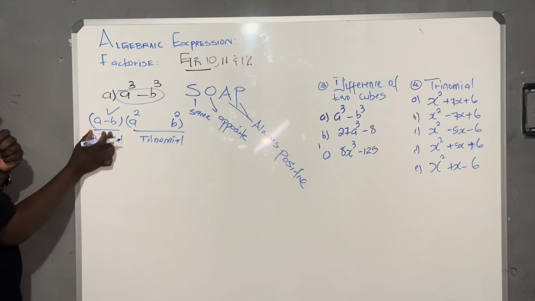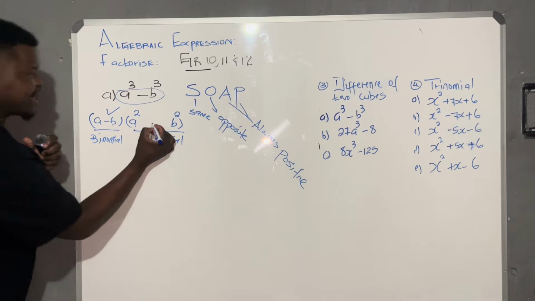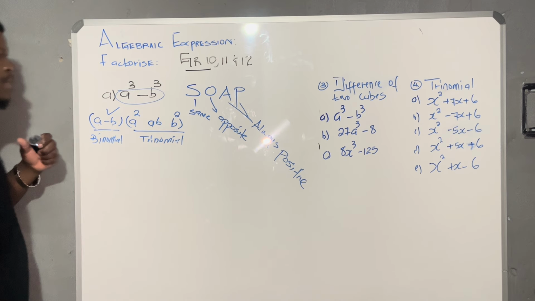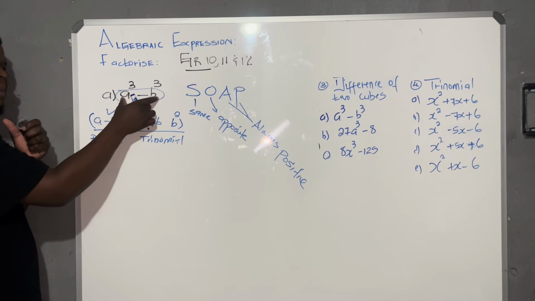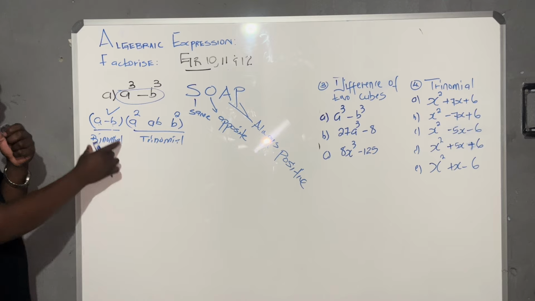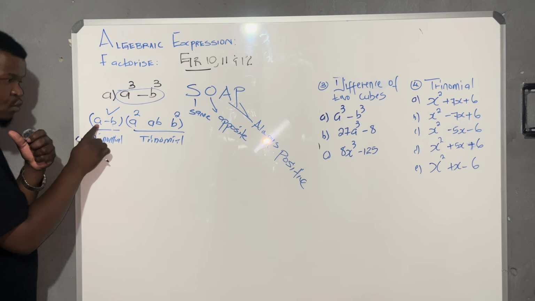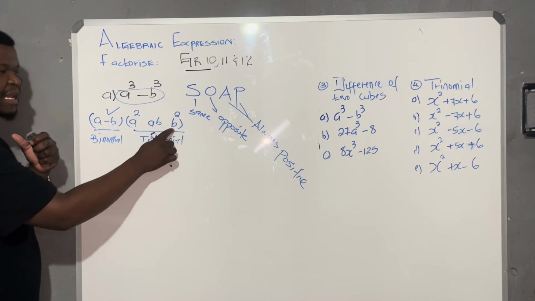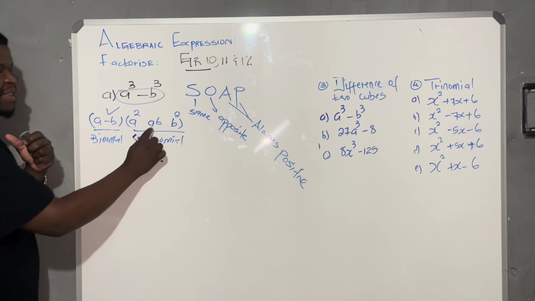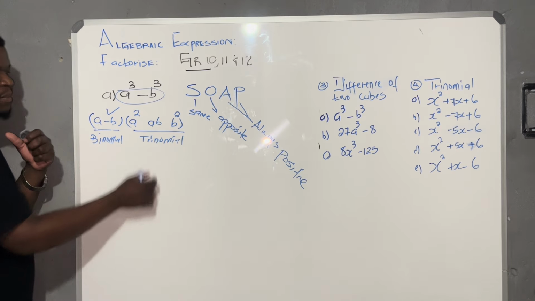Now, as a trinomial, we need the middle term. How to find the middle term? We multiply these together. Whatever that is here, we multiply. What is A times B? That's AB. Now you can look exactly at what I did. I took our base and created a binomial. I still use this binomial to create a new trinomial. The first one here, you put it as the first and square it. The last one, we put at last and, as well, square it. But the center, we multiply: whatever it will be here, multiply to create the middle term.